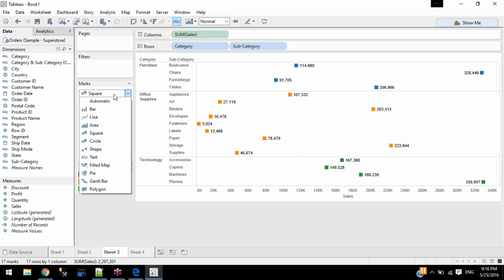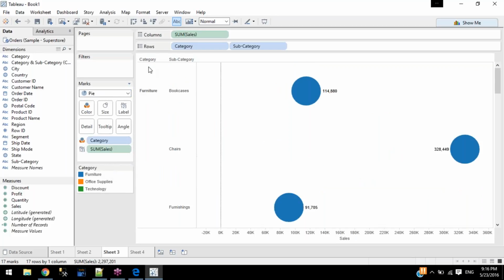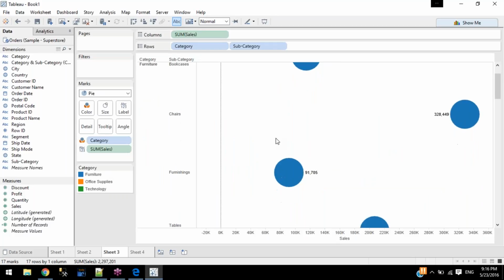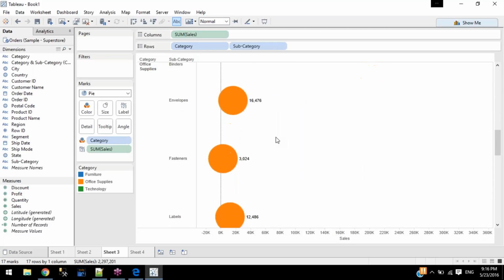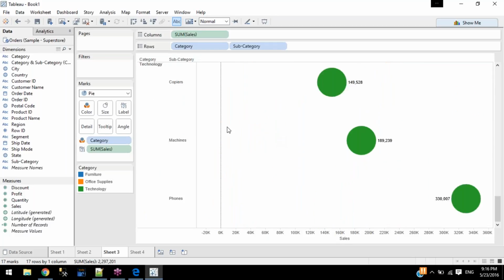Place square. Pie. All the values will be displayed like pies. Okay. So these are the multiple options that we have. This is the Marks shelf. We have already talked about filters, pages, rows, and columns. Okay. Any other questions for the day?